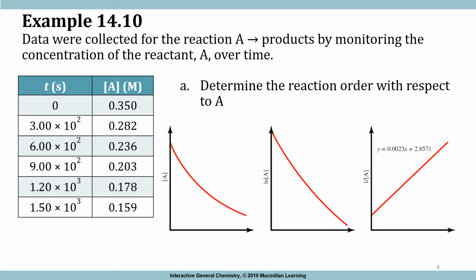So we've plotted each of these, so time is always going to be on the x-axis. And we need to decide which reaction order it is. It should be relatively easy to decide. So out of these three options, which one's going to be the most linear? It's going to be option 3. And I know that it's going to be second order because option 3 is a plot of 1 divided by concentration versus time. And the good news is once you have a linear graph, you can actually find the y equals mx plus b and go further if they ask more questions.